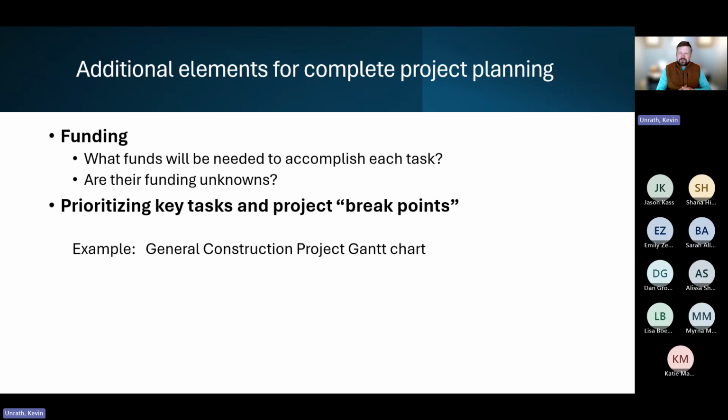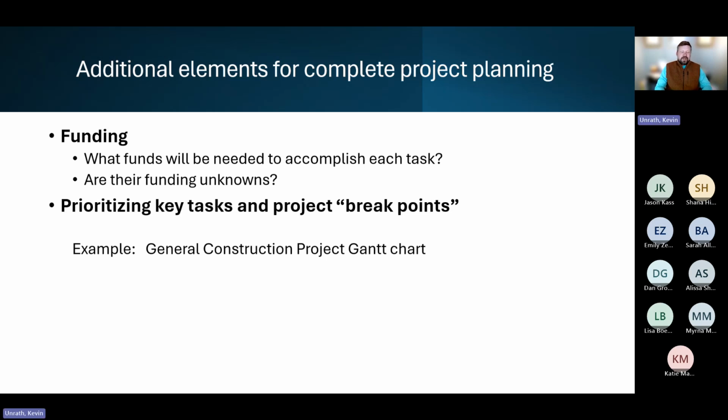All right, funding. Obviously, that's a part of a project. We saw it in that chart on the big construction. So what funds do you need to accomplish it, and are there funding unknowns or unknowables? It's best, even if you don't have an idea of what something's going to cost, to try to get estimates. You can do that from other libraries, you can do that from contractors, or to put a number in, at least to start out with. I mean, you don't want to guess wildly, but to guesstimate rather than just leave it at nothing, because you have to start from somewhere.